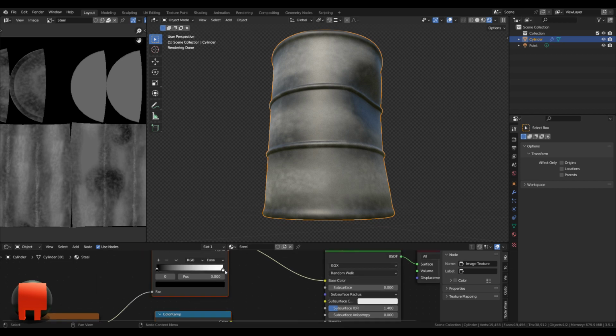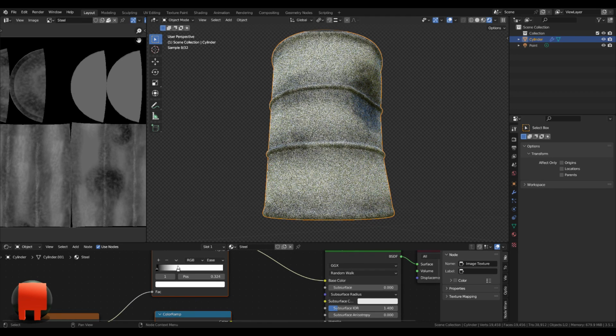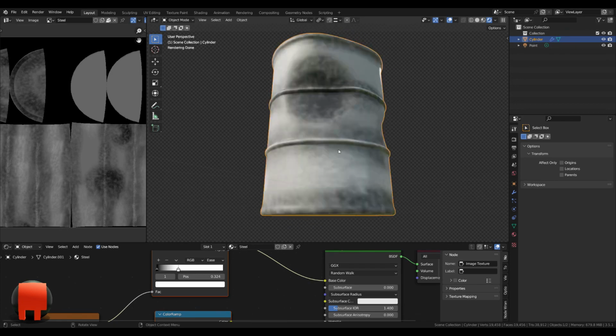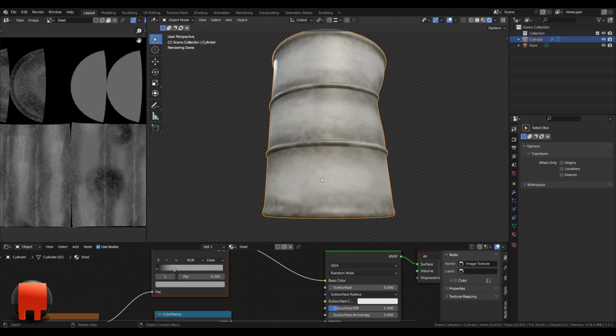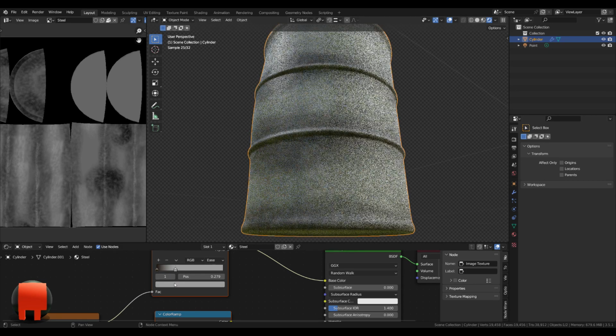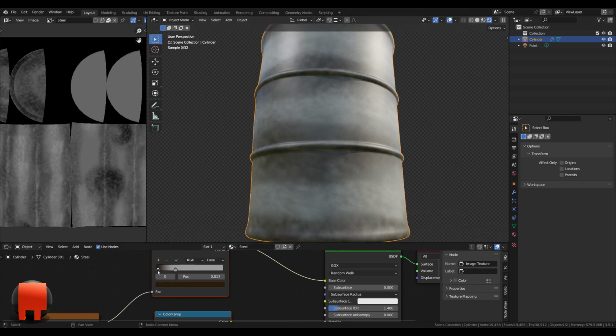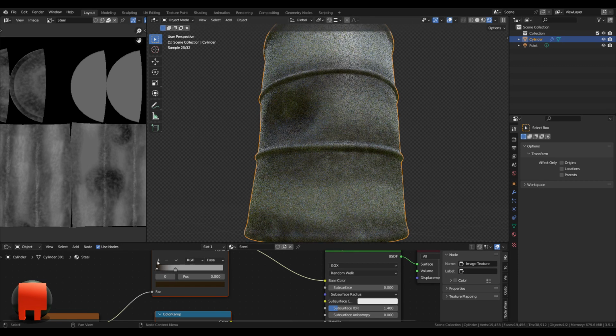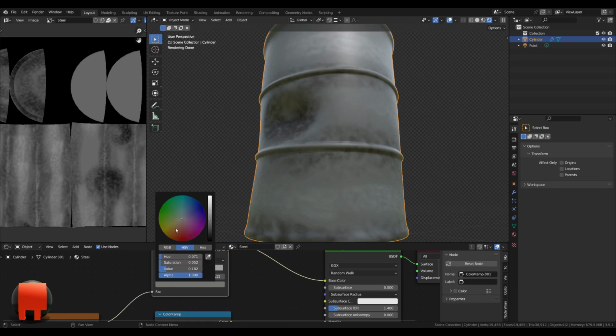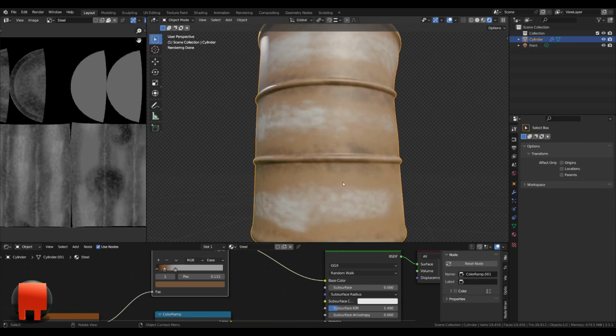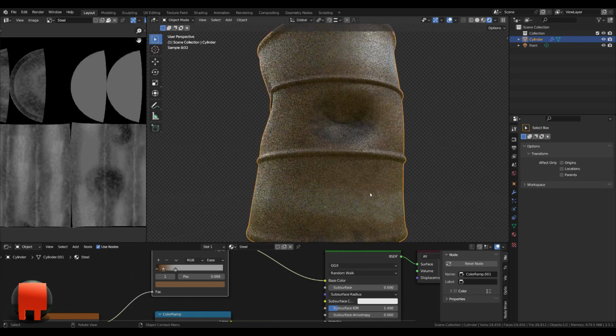So this is the color. I'm gonna move it back here, and I want to change the black color to brown, something like that, and the white to gray, like metal. Okay, something like that. Now I'm gonna add another color. I'm gonna make it orange, orangey, orange brown, something like that. That looks nice already. Wow.